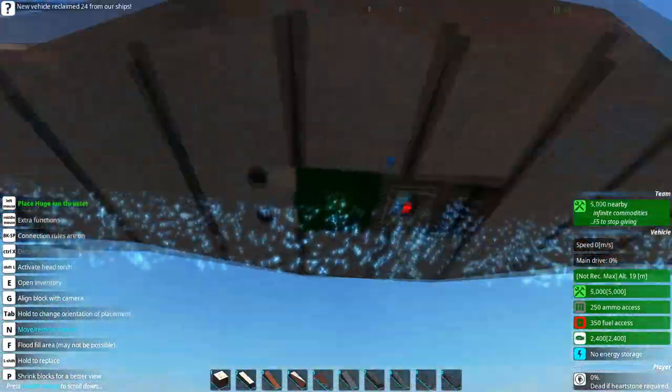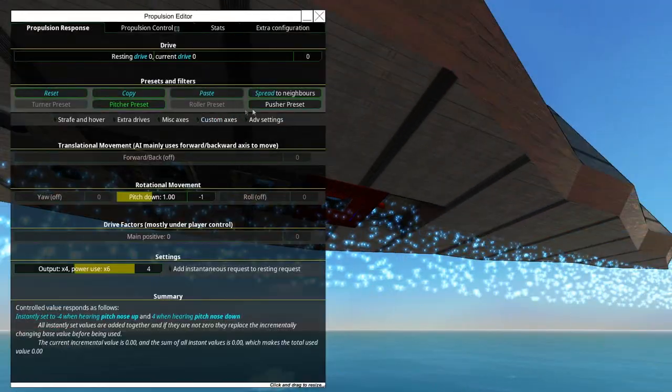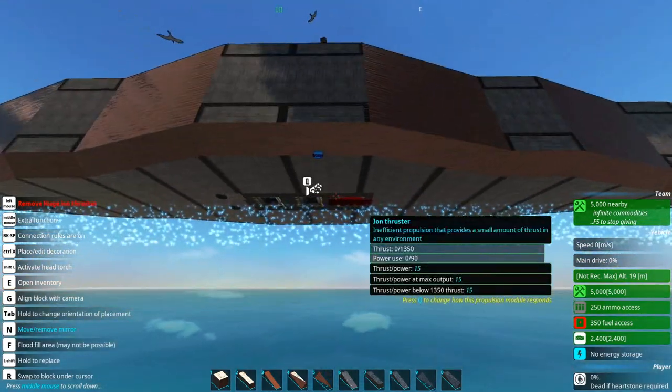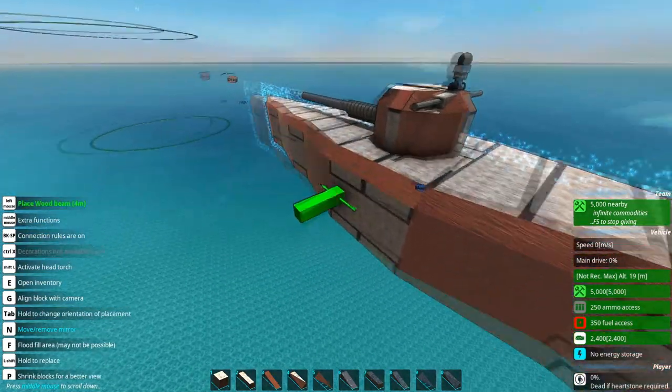And here's the interesting choice I make to roll with ion thrusters, because I want this thing to be able to get itself out of the water without using balloons. Not the worst idea, it's just you do need a fair amount of ion thrusters in order for this to work.